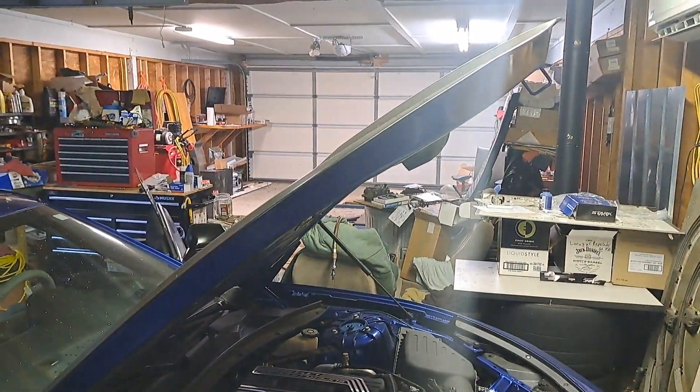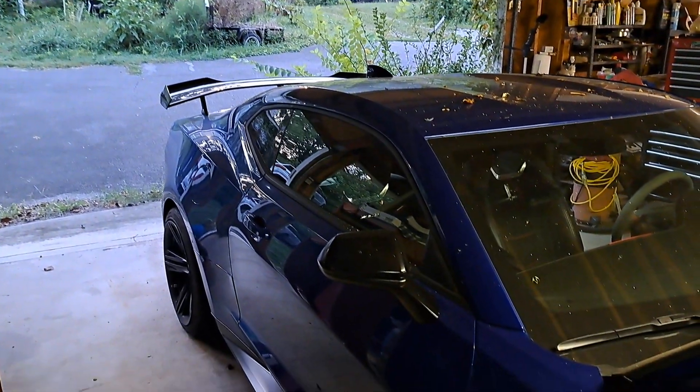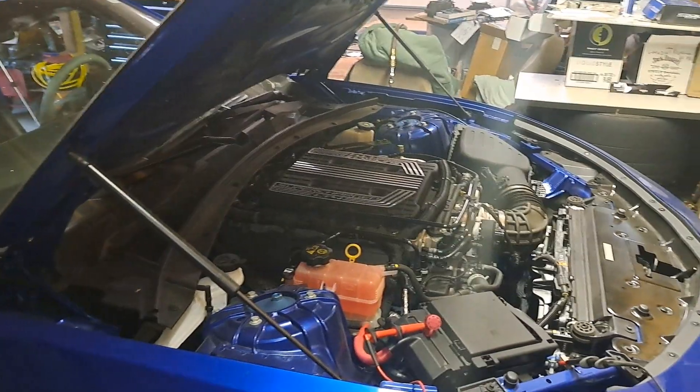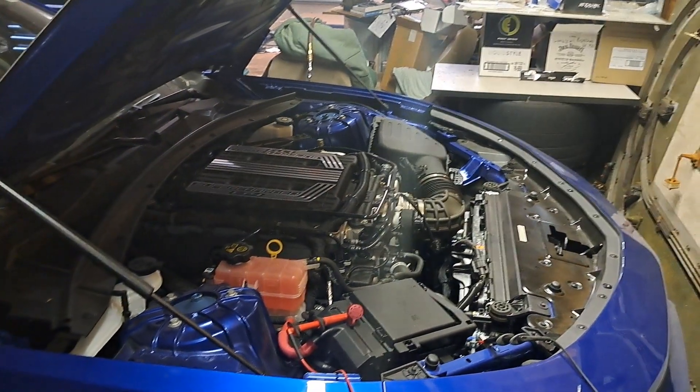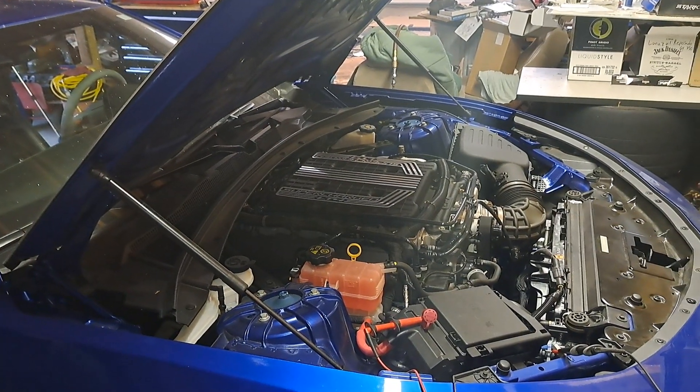I had left the hood open the whole time. A bunch of people said that if you leave the hood open it'll go dead — so it didn't. All right guys, I'm gonna go ahead and do a morning ride, have some fun. Appreciate y'all looking. Old blue — thanks, bye.